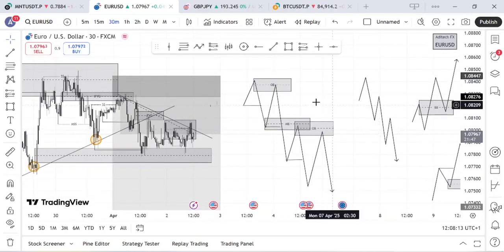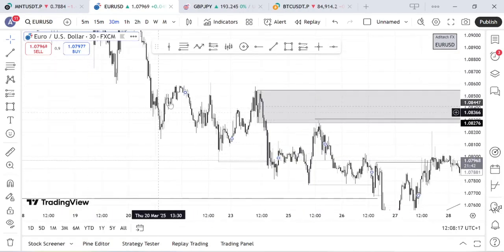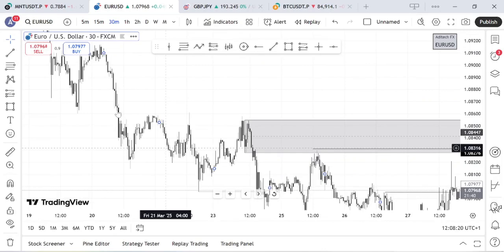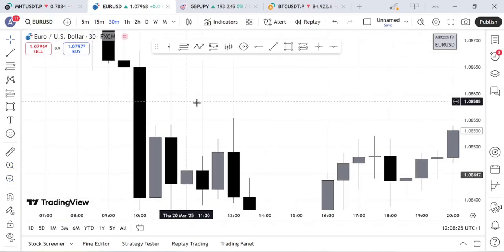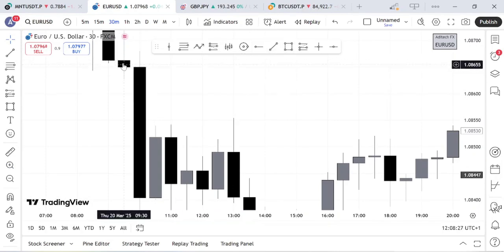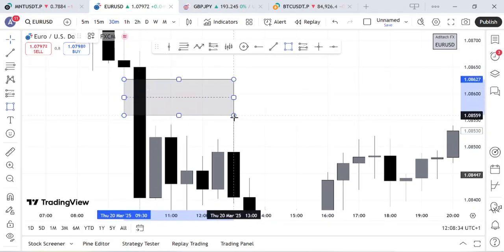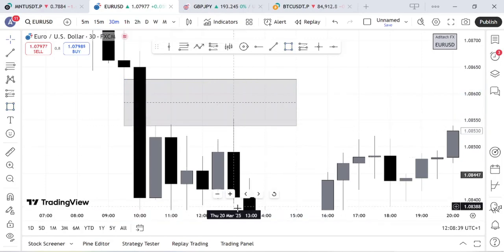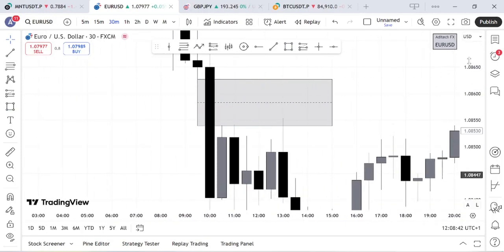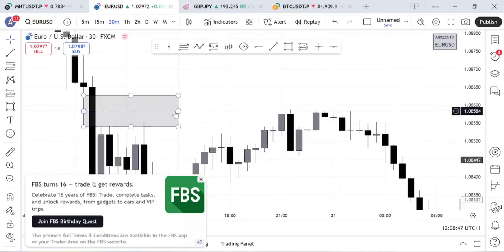So what about fair value gap? Let me look for a fair value gap around these zones. If you check closely right here around this zone, there's a fair value gap. This three candle formation, 1 2 3, you notice there's a gap between this and this. That's what is called fair value gap or imbalance. We usually use it as a trend continuation. It can serve as a resistance or support depending on the trend of the market, right? So let's see if price came back and test it.